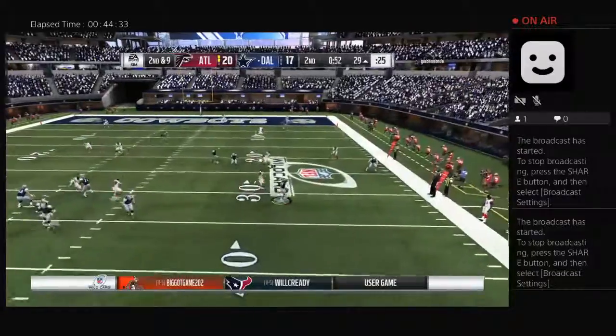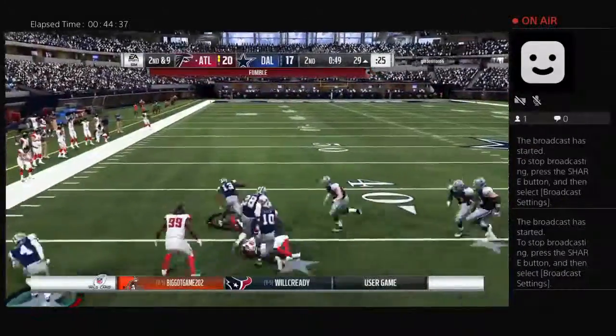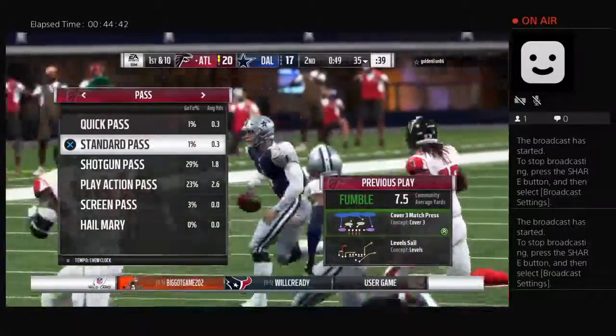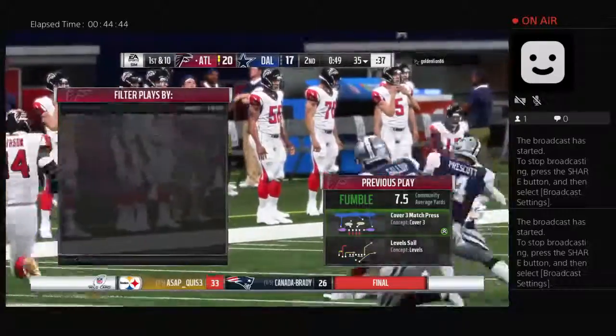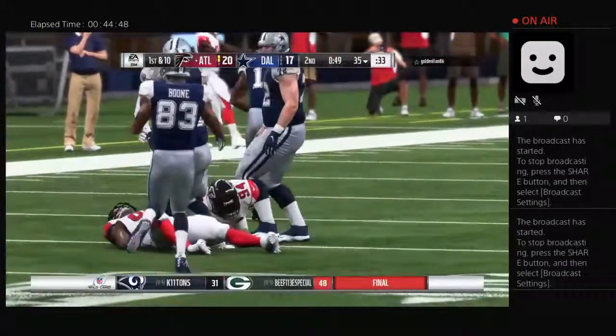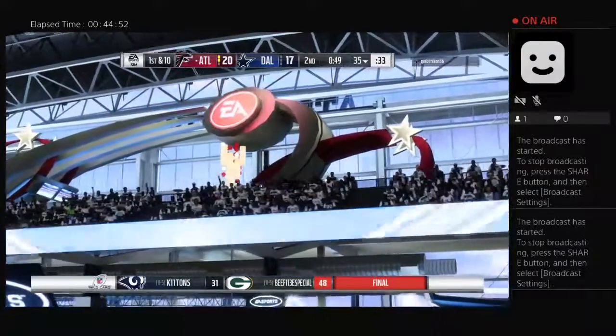Flush to his right. Oh, Prescott stripped. And the Falcons say they have it. They do. He tried to buy some time to the right. So, Charles, when the guy gets out of the pocket, what's the focus of the quarterback? Most of them keep their eyes downfield. They want to try and make a play throwing the ball. Some of them want to tuck it and go.